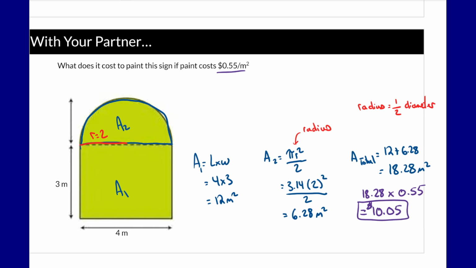So again, the main thing with composite figures is that we're breaking them down into simple shapes. In the next lesson, we're going to go through more specific examples of actually calculating them, but this one was just a warm-up to get us introduced to that idea, as well as some real-world application, even though you may not be calculating how long it would take you to mow the lawn. If you're ever curious and you have a composite figure shaped lawn, now you know what you'd have to do.